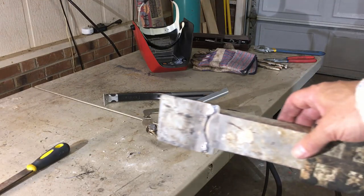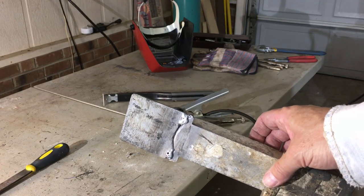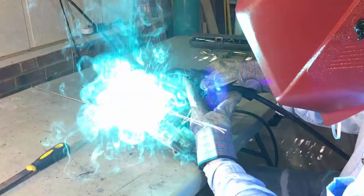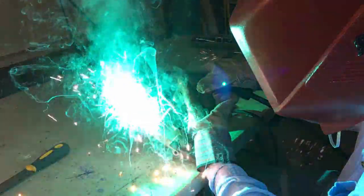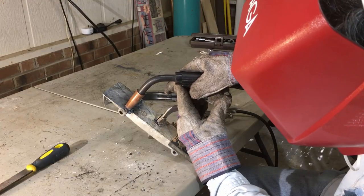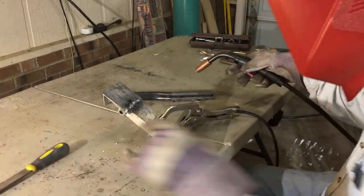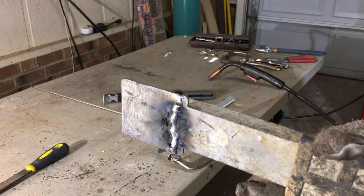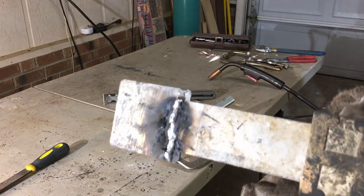Well, after our first tack weld, it's tacked, but it's a little bit bubbly. So anyway, I just cleaned it off. I turned the heat up a little bit higher, and we'll see what happens when I go to weld it. Now it looks kind of lumpy, but I'll tell you something. Once we grind that off and get it level, it'll be a pretty good weld, I think. So now we'll do the back pieces and then I'll show you how everything looks after I've ground it off.